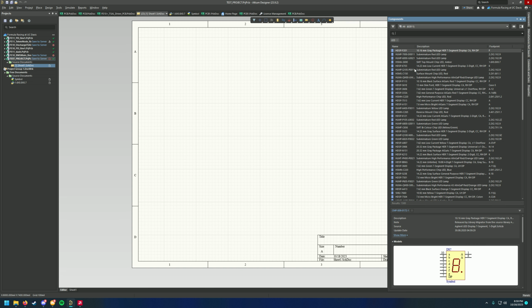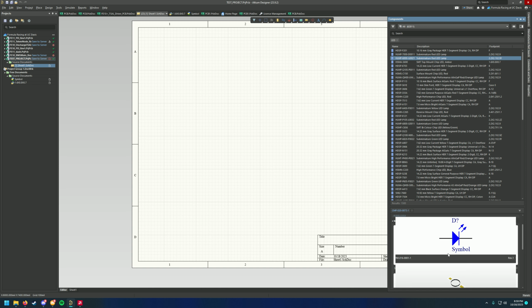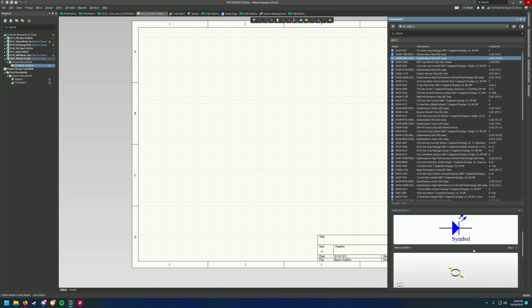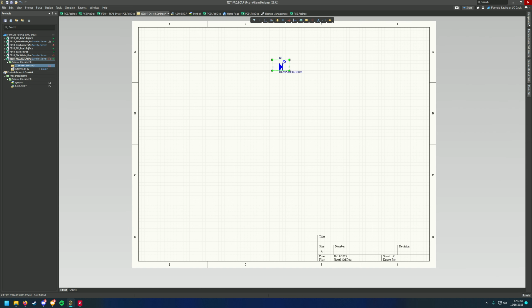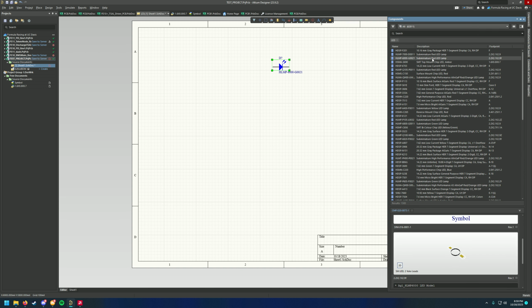And if you select one of these things, you can see what the part looks like down here. It'll show you a little preview of the schematic symbol and the PCB footprint. So you can drag it over into your schematic once it's what you want, or I think you can do right click place, but for now we'll just drag it over.